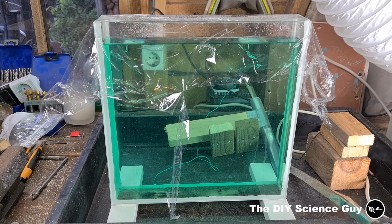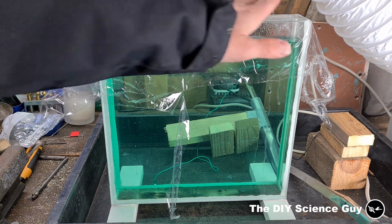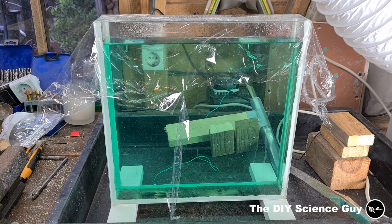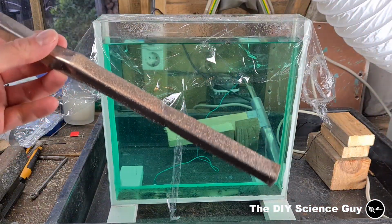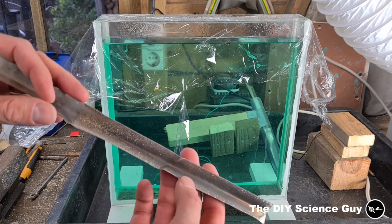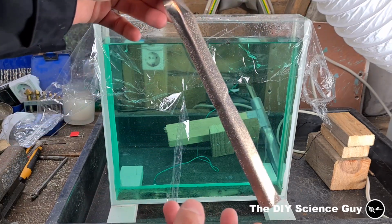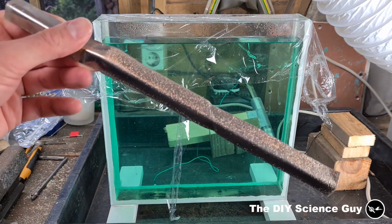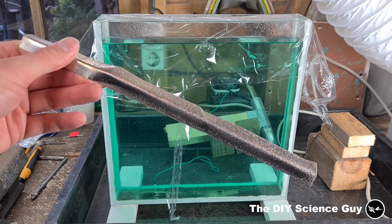Okay, so it's now been running for about 20 hours, and I think the solution is now more or less completely saturated, and I put this cling film over it so it wouldn't evaporate too much. And you can see that this is the anode I used for making the nickel acetate, that there's quite a lot of nickel deposited on it, which is good, because that means that I now can start nickel plating.